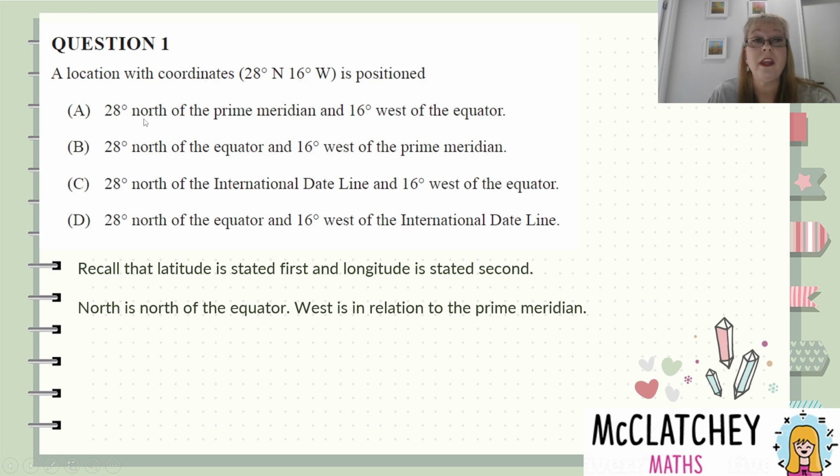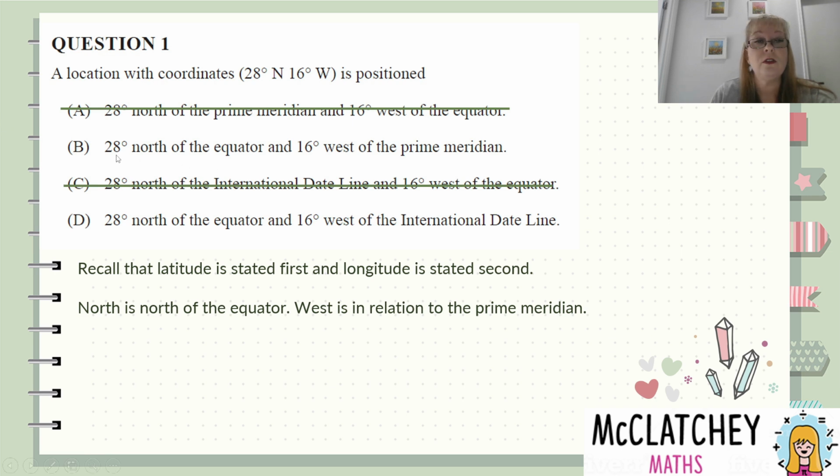So when we're talking about being north, it needs to be north of the equator. So first of all, we can rule out that one because it's not north of a prime meridian, because the prime meridian is a great circle. So that one's gone. We can also eliminate C because C is talking about being north of the international dateline, and international dateline is also one of those great types of circles. Not a perfect great circle, but it's one of those lines like a longitude line. So C is gone as well.